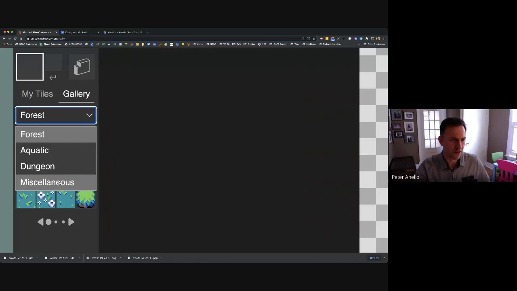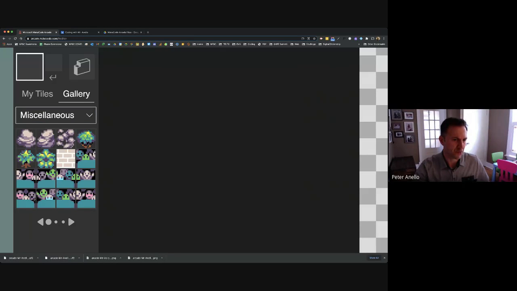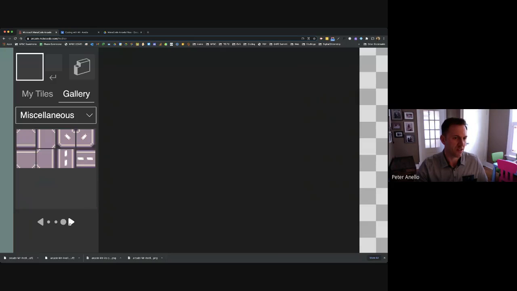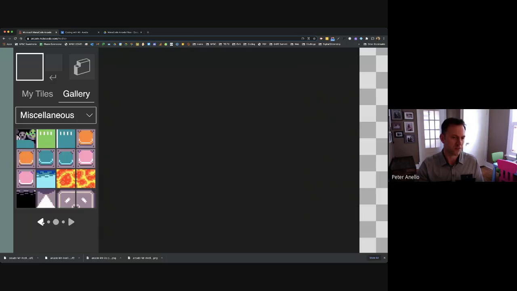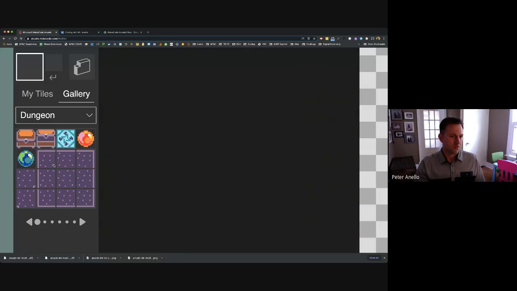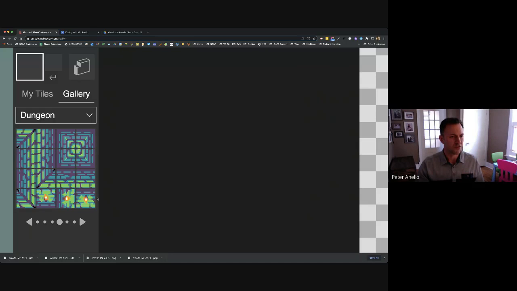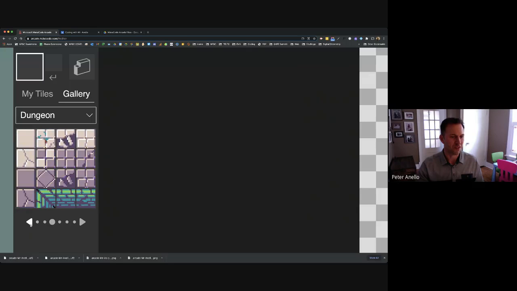There's also miscellaneous, and the miscellaneous group has some people cheering. So if you want to maybe have your finish line, you can have some people cheering at the end around the finish line. You can do that. There are some roads, some different random tiles in here that you can choose. So if you wanted your map to be a road or your maze to be a road, you can do that with some dead ends, obviously, in terms of a maze. Or you can get into different theme options. So here there are different dungeon themes. So if you wanted to, you can actually get some pretty neat patterns going with your theme.